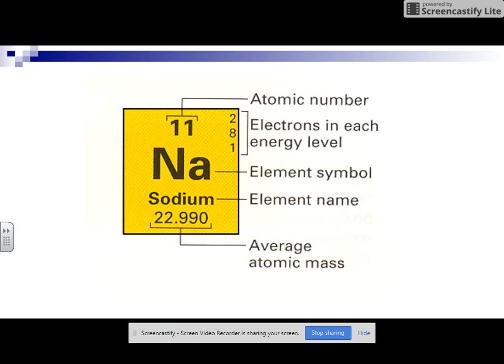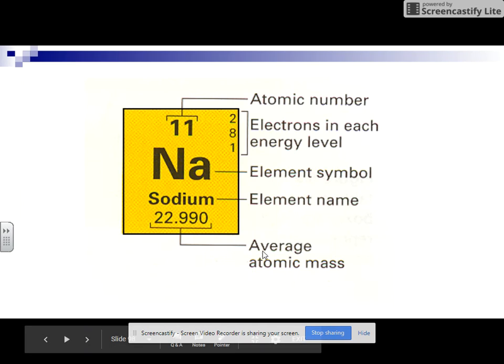So taking a look here, we see this is a typical periodic table square. We see up here at the top is our atomic number. Here is our symbol, the element name, and then the average atomic mass, or the atomic mass, which you often use in grams to moles and moles to grams. Okay, so hopefully this video has helped you recap how to use your periodic table and gave you an overview of the periodic table.